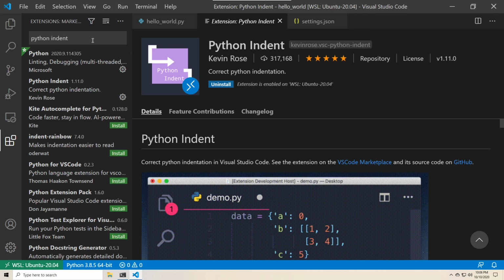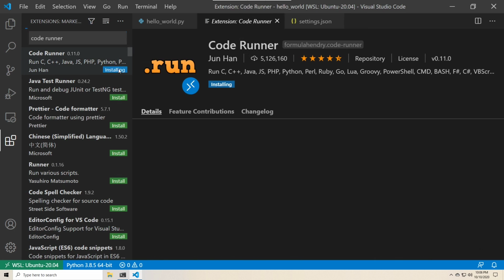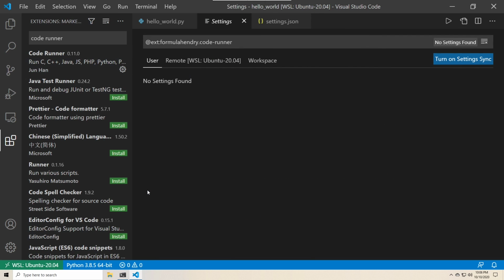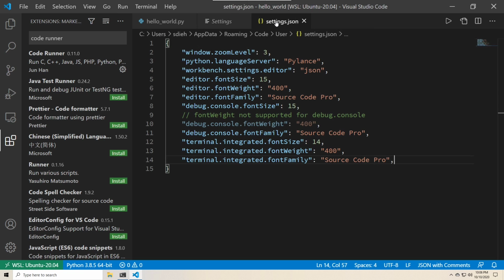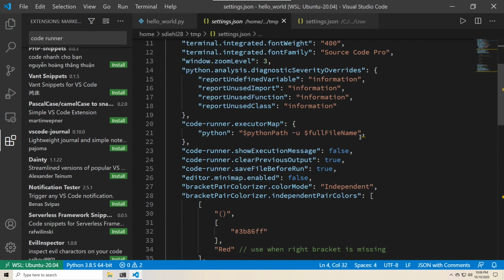So that's nice. Another one I like is called Code Runner. It makes it a little bit simpler to run your code. So let's look up Code Runner and install it. Now Code Runner requires a couple of settings, and they're actually not configurable via the UI. If you click on this, it would still try to bring up the UI, but there isn't anything in the UI. So I'm going to go ahead and copy the Code Runner settings that I went to a website. So you have to go to their web page and see what settings you might like to try. I like these ones right here.